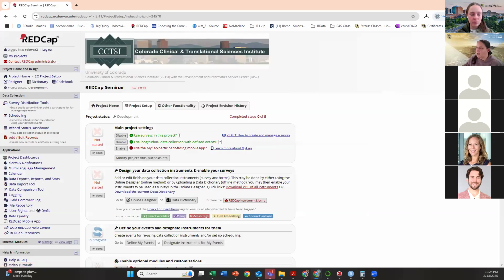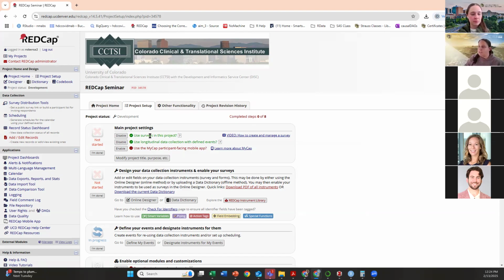So I have this REDCap one. And so we have Project Setup here, and you can have the main project settings. You can see here, I have instituted using longitudinal data collection with defined events. If you want to use surveys, this is not something I'm going to go really into, but the survey feature on REDCap is fantastic.